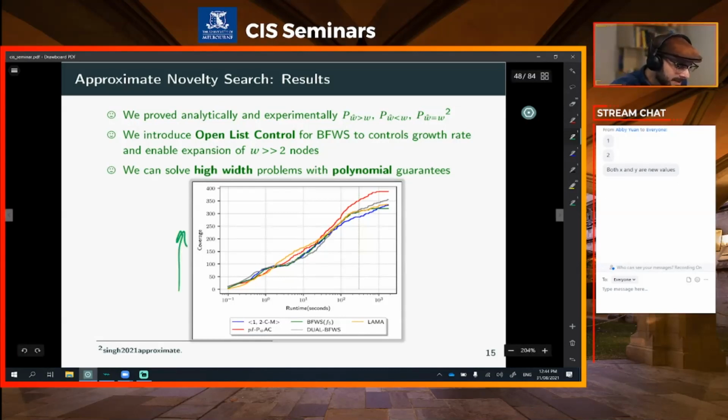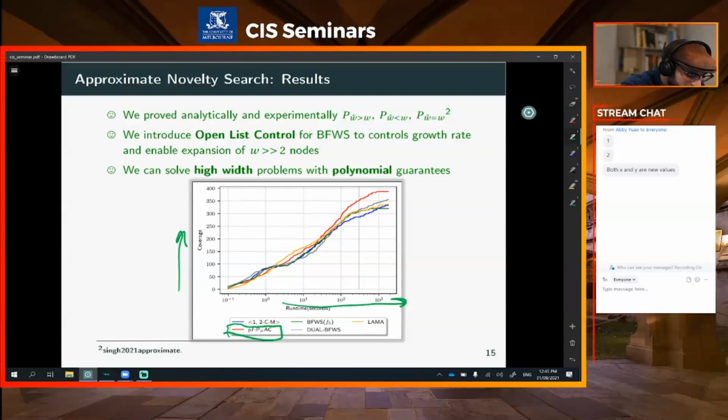On the y-axis, you can see coverage, which means the number of problems solved given a benchmark. And this is the runtime, the time that it took. This is the polynomial version. I know that it's a terrible name, but the red line is the polynomial approximation algorithm. The rest of the algorithms are other state-of-the-art algorithms, let me put it that way. And you can see clearly that there is a gap in coverage. So we not only manage to have a polynomial planner, but we can also solve more problems than other planners that are actually exponential, meaning that they don't have any guarantee on their performance. Okay, so that was a positive result that we took from this line of research.